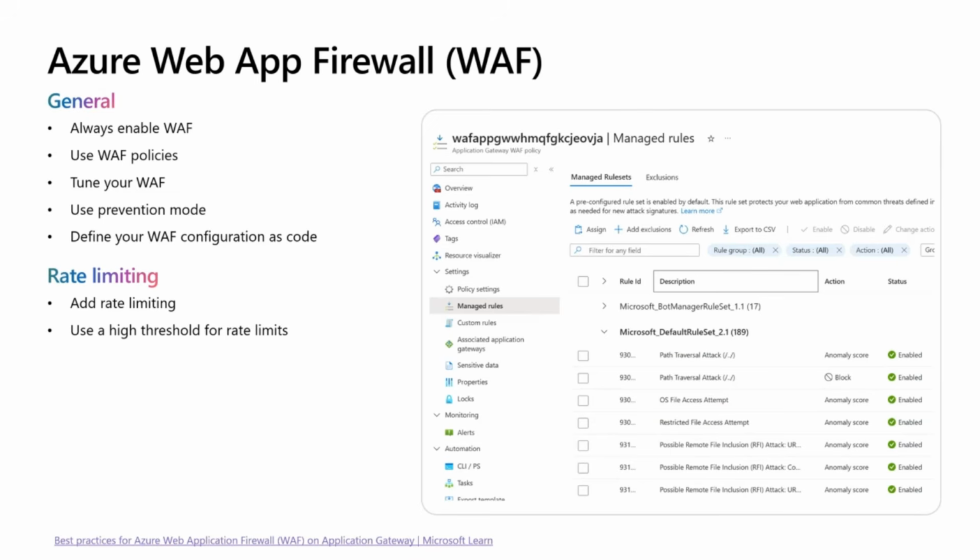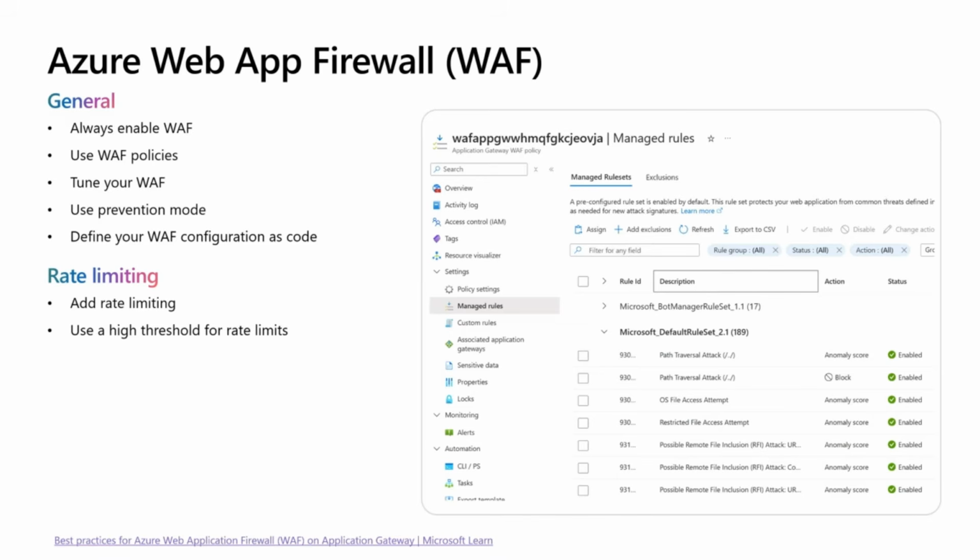I also recommend using prevention mode. After you've tuned your WAF, you should configure it to run in prevention mode. Initially, during tuning, it will be in detection mode, and during detection, we don't actively block the requests. We're just able to log them and keep track of those logs. When you run in prevention mode, you're ensuring that the WAF actually blocks requests that it detects as malicious. Running in detection mode is useful for testing purposes while you tune and configure your WAF, but it doesn't provide protection.